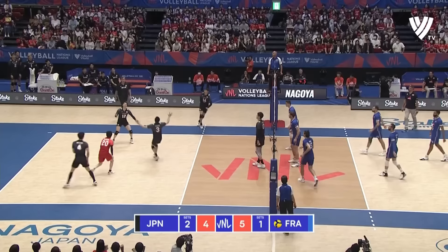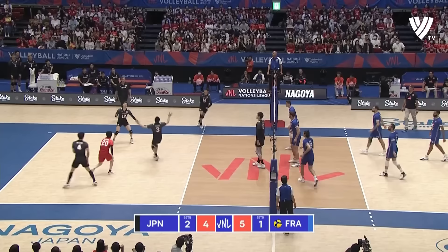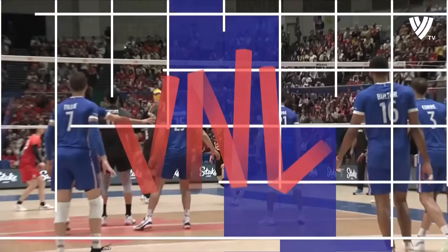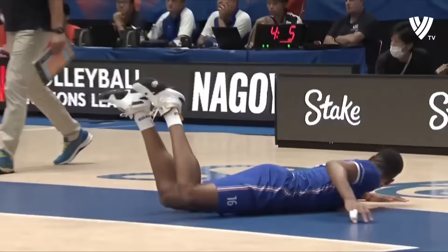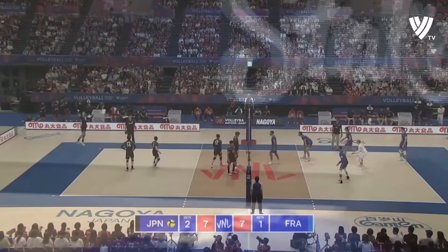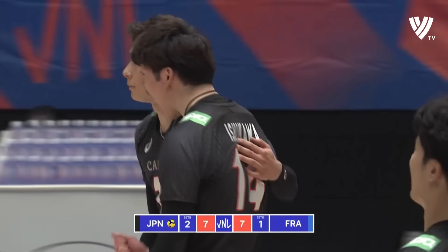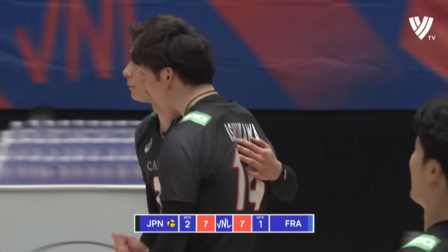That picked up right off the deck by Ishikawa. Tilly resets. Well, that'll come down with snow on it. Touch to backcourt, Bultor chases but the chase not good enough — tough one for France. Diaz not on the court because Bultor's on a serving run. Look at Bultor — he's playing six, he's not used to playing there at all, doesn't know how to play that position. 7-7, feeds the setter four, tick by Fukatsu, and off the block again by Ishikawa.